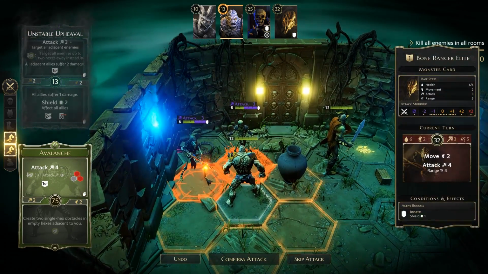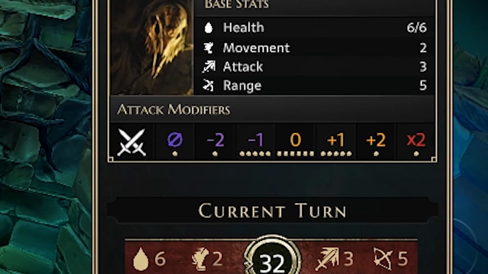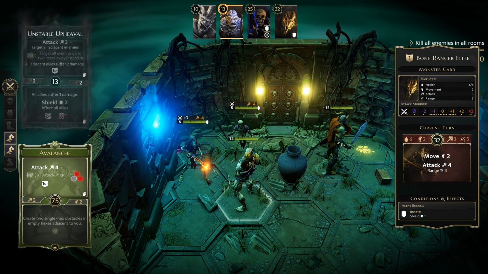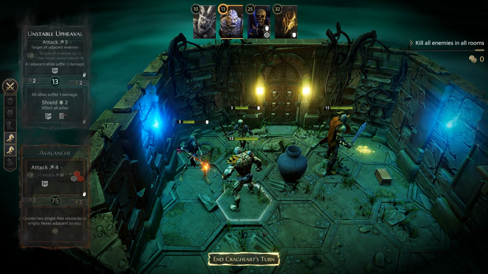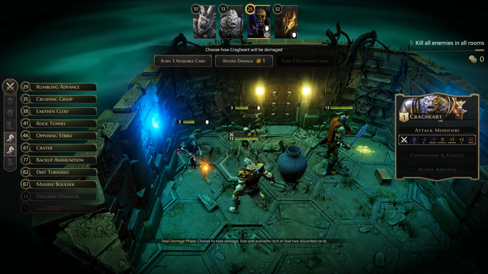with his avalanche, which can target both of these guys because it can target 2 hexes next to him. On this right hand side you can see attack modifiers, and when we attack there's a chance that our attack will do more or less damage, even a chance that it can do double damage, which is amazing. So if we double damage right now, like I'm going to demonstrate, no, I did demonstrate. That would have been great though. You can just one-shot people, or sometimes your attack does nothing.